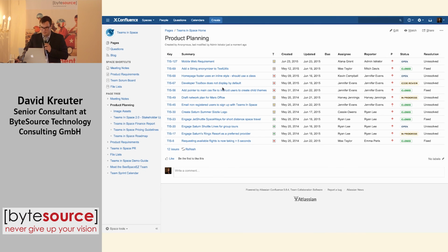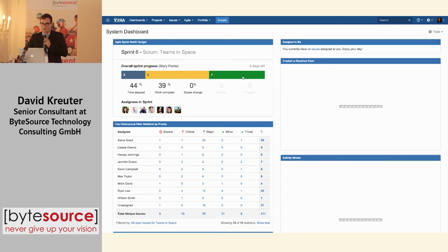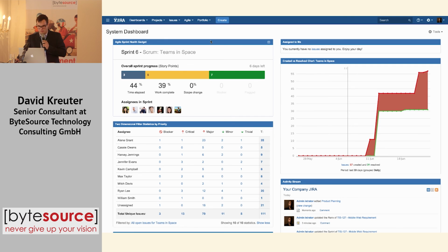Anyway, so there's a little bit of time left for showing you Jira Portfolio. It's a very popular planning tool in Jira. I mean, the only one at the moment. There are some alternatives for making planning easier on top of Jira. So we have here our plan. It's called Plan.